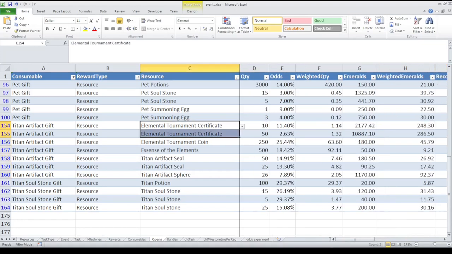So those are the grand prizes, but then you can also get a little bit of the elemental tournament coins, or the essence of the elements, and some of these other things as well. The seal boxes, where you choose your type.